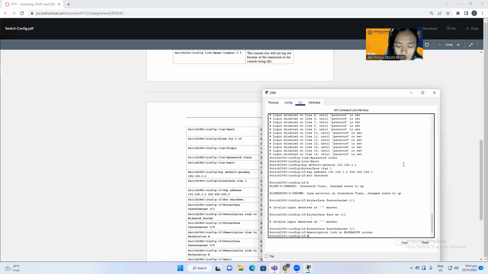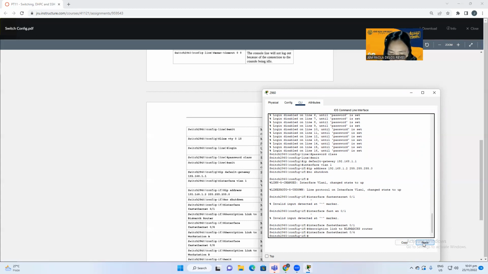And then we will just input the next interface. As you can see, you can also copy the code here, so it will be easier for us.